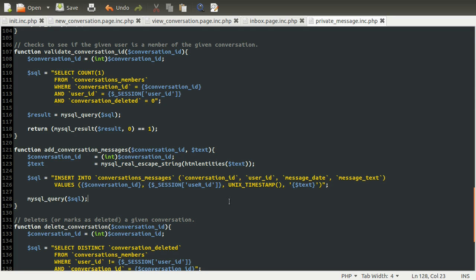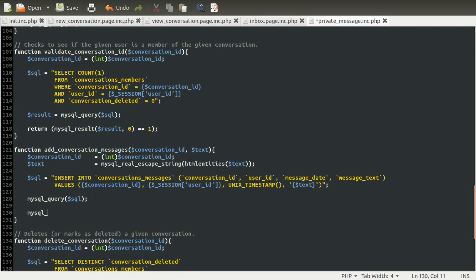That should be a lowercase r. Okay, sorry. Anyway, the way you could do this is just by running a second query here, which would be quite a simple one.